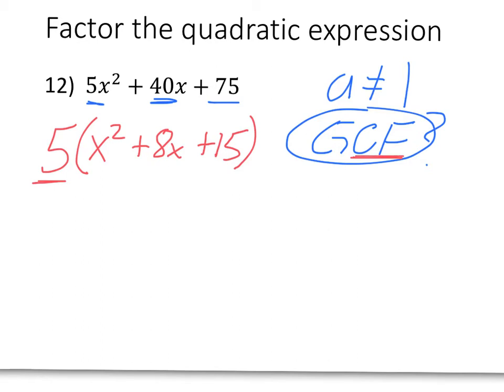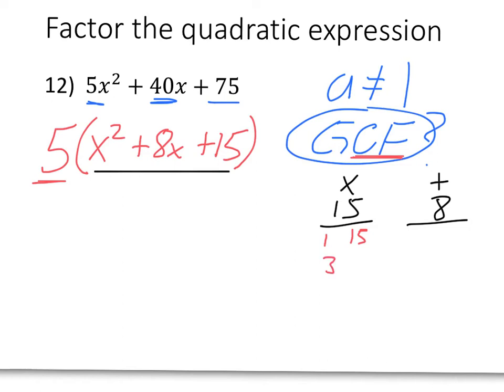Now it's nice that I have a simplified quadratic expression, and I can approach it just like we uncovered on the last slide. So I can ask what multiplies to give me 15 and adds to give me 8. This time things might be a little simpler because there aren't too many factor pairs for 15. We've got 1 and 15, and we have 3 and 5. It becomes pretty apparent quickly that these are the ones that are going to produce an 8 for me. 3 plus 5 equals 8.